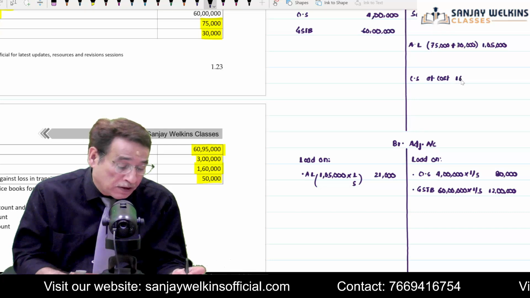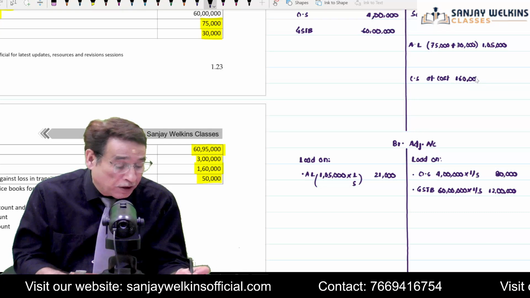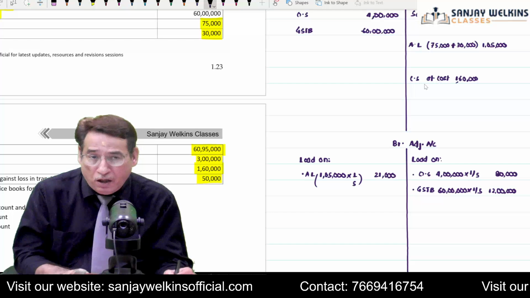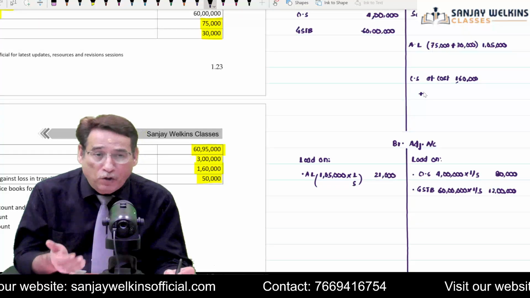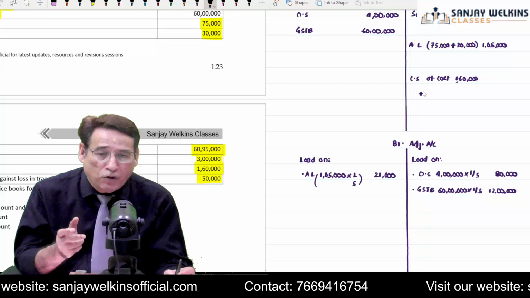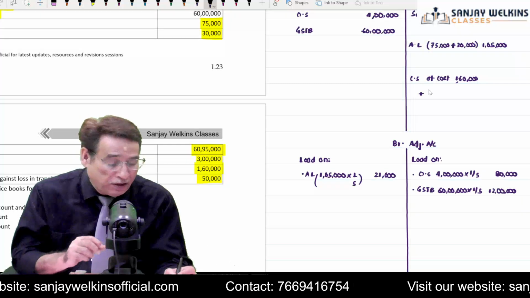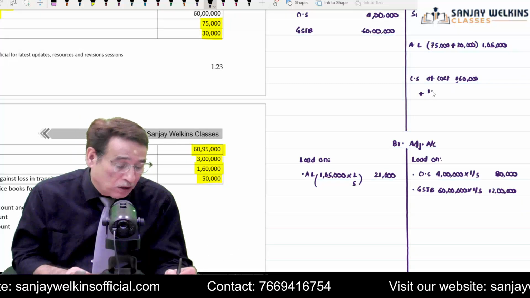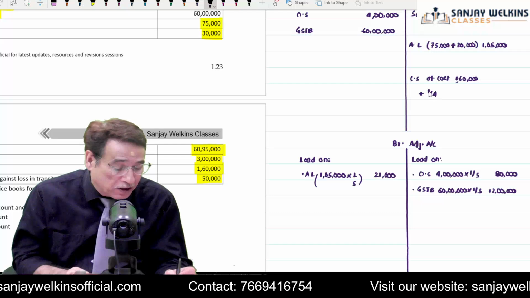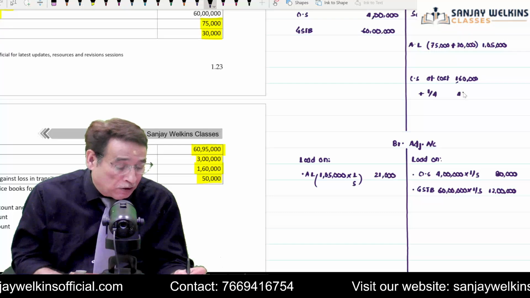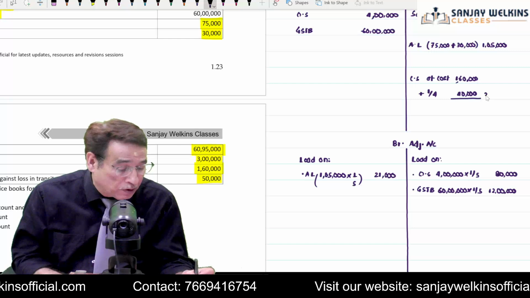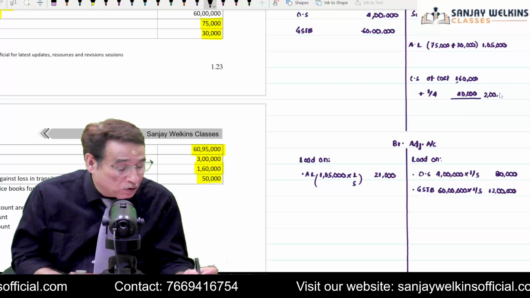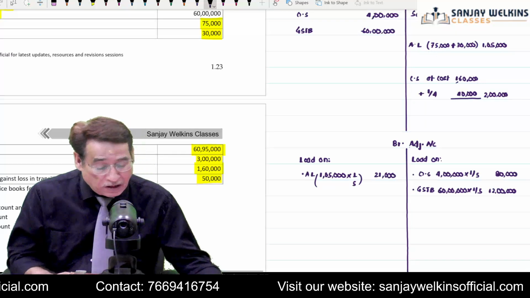Now because it is given at cost, you need to convert it into invoice price. In order to convert it, you will have to apply the rate of loading on cost. Now rate of loading on cost will be 25 by 100, that is 1 by 4. So I will add 1 by 4 to it. So I will get now closing stock at invoice price, and that comes to 2 lakhs. So closing stock at invoice price is 2 lakh.